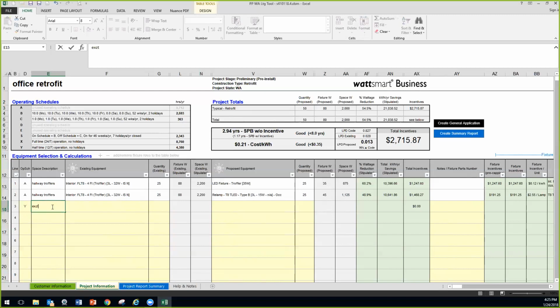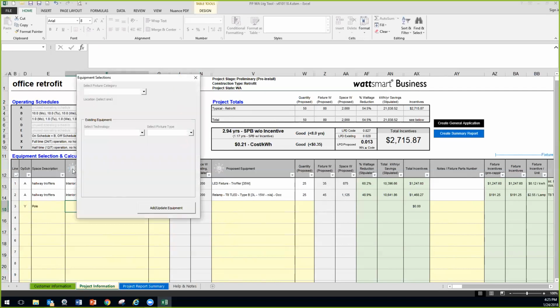Let's go with exterior. Let's go with a pole. Don't pay attention to my typing skills, folks. Okay, so we're going to do a 400 watt metal halide fixture. It's exterior. So I selected HID, then exterior. Then we go down here.